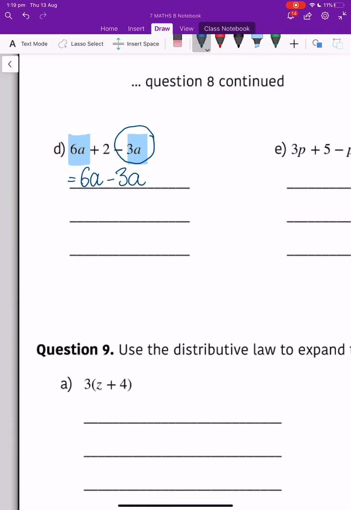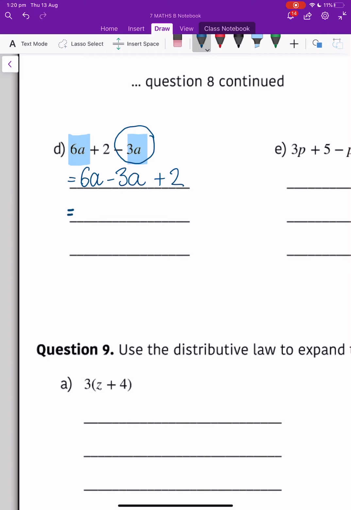The reason you're bringing the minus symbol is because you take whatever is in front of the number, okay? Think of it as all these numbers or terms have values, and you have to take the values in front of them. And then you can just say plus 2. And again, the reason you're bringing the plus over here is because it's in front, okay?